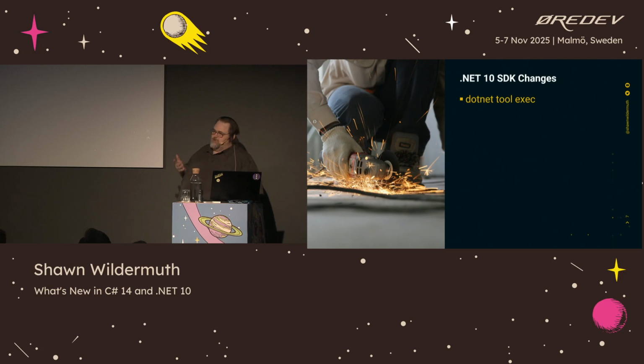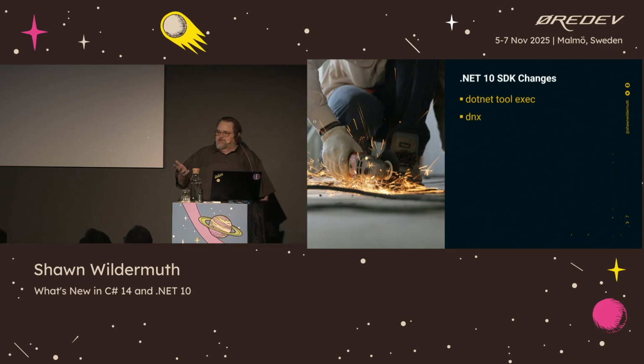So there's a new feature called .NET Tool Exec. This is an extension to the tools so that you can run a tool without installing it first. This will cache it. It's much like the way NPX works, in that it'll ask you to install it, it'll run it, but you don't need to have a project up. You don't need to have a solution file there because it's machine-wide at that time. So for running one-off tools.